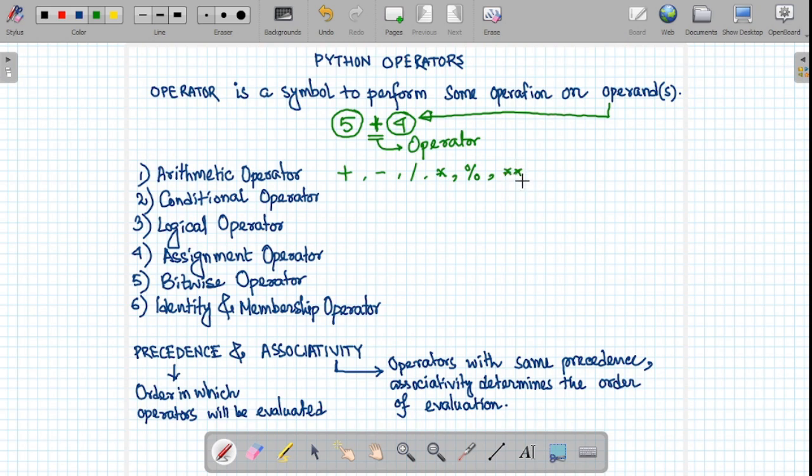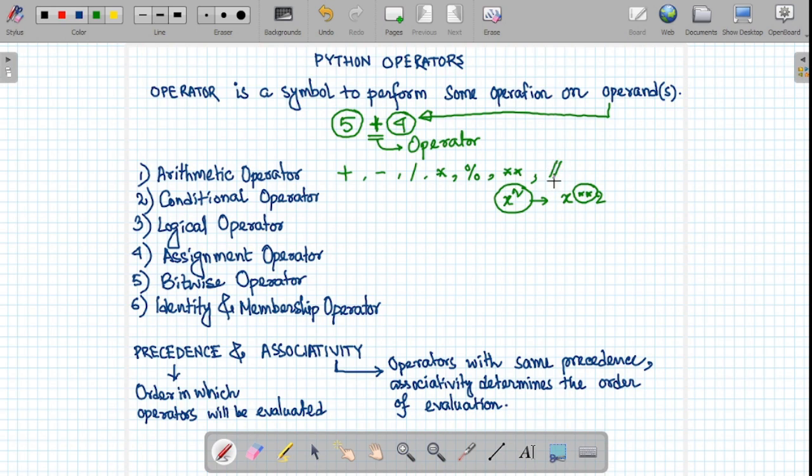Double star is nothing but the exponential. So if we are writing x square, this has to be represented as x double star 2, because double star represents the exponential operator.